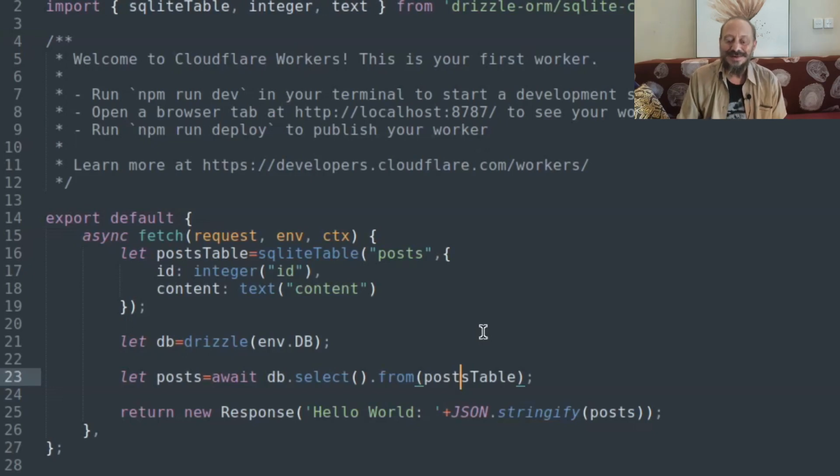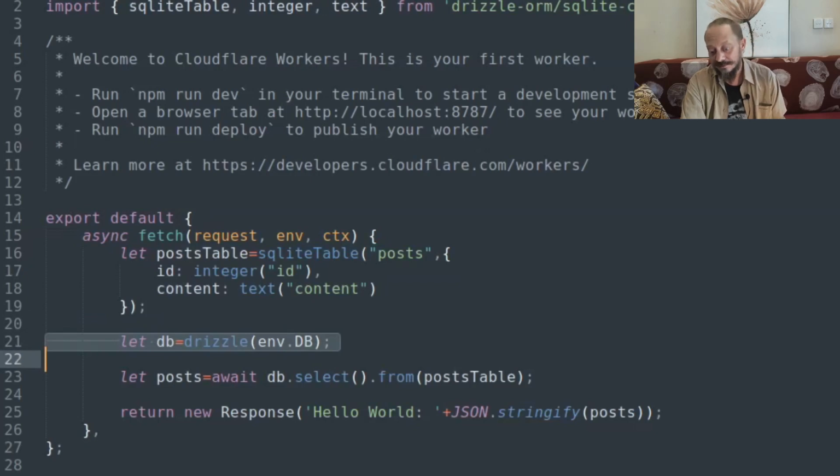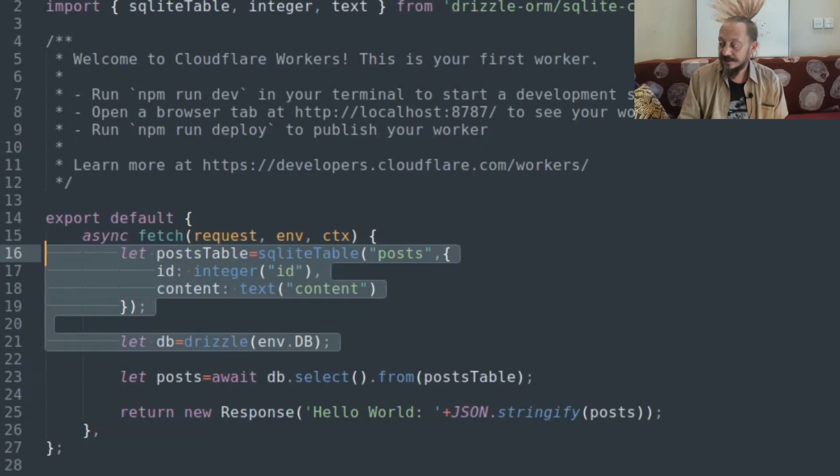So what is interesting here is that this information here and this information here is being created on every request. And this is the database definition. That is probably something that's not going to change throughout the program.